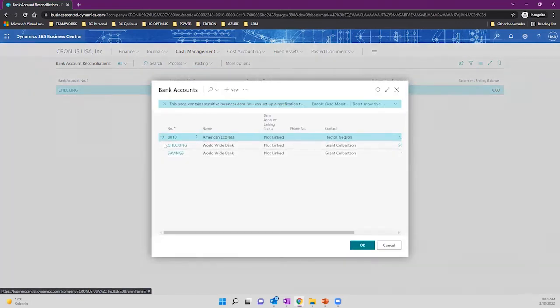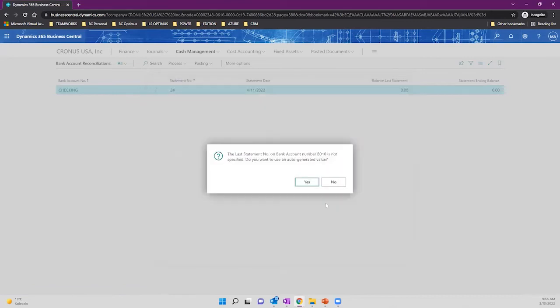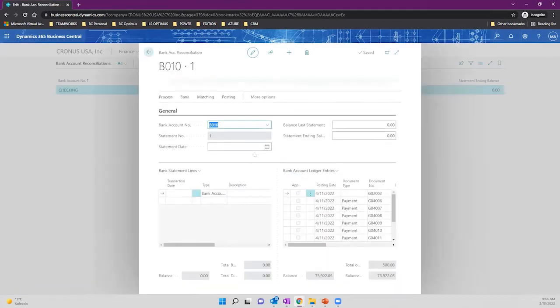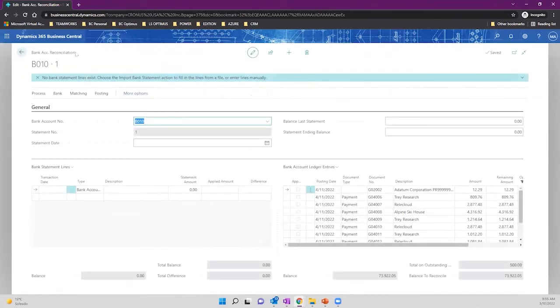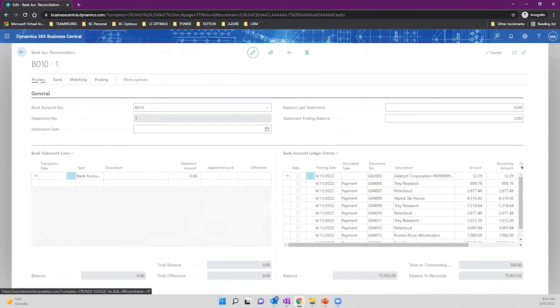Now I have the selection of all the bank accounts that I have created. The American Express, I need to reconcile after one month of operations, when I will be receiving my first statement. So this is what happens now. After the bank sends me the statement, or I check or download it from my website, immediately a bank reconciliation is created in Business Central. This is telling me that currently no bank statement line exists. Do you want to import it? We can do so. I'm going to show you that in the end.